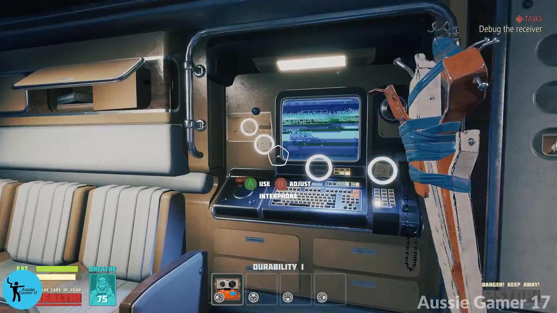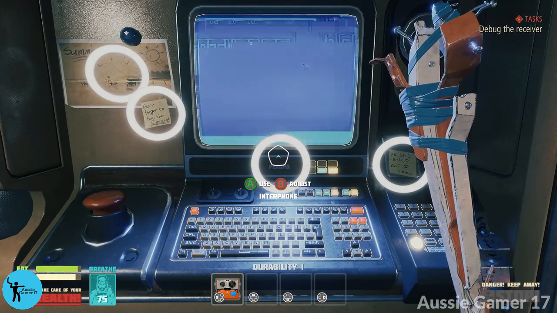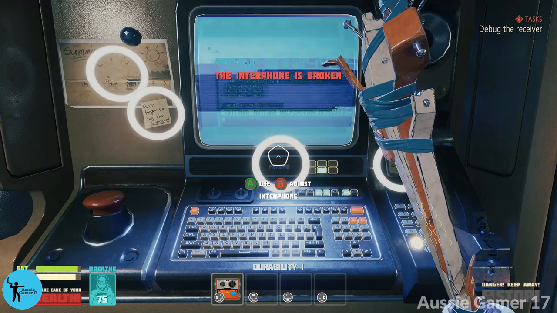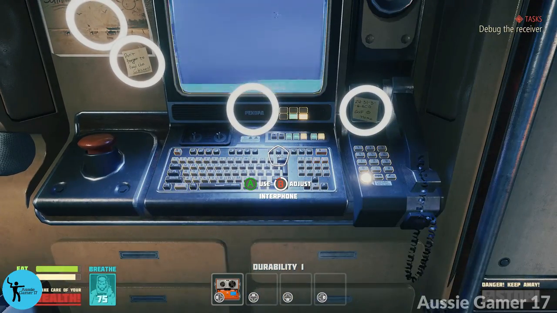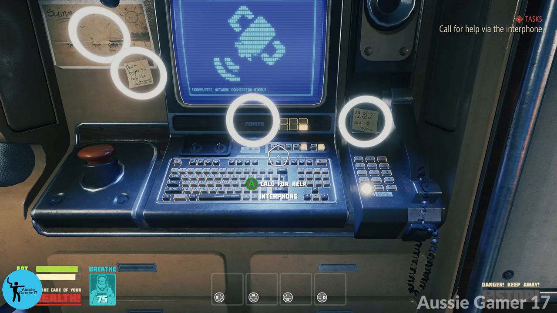Alright, and then we're going to use the debugger to debug the interphone. Pressing by holding B. Yeah, that's how you do it. That's how I fix things too, usually. Okay, and now press A to call for help.